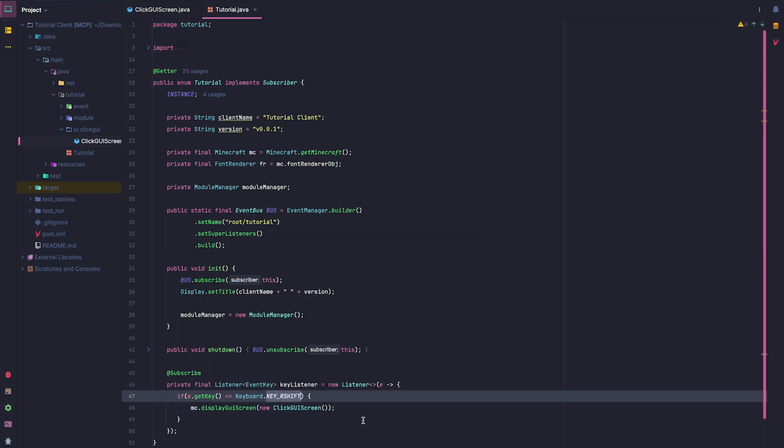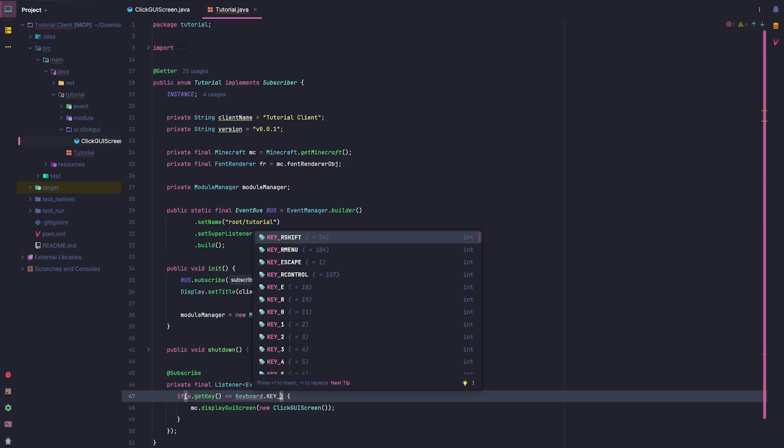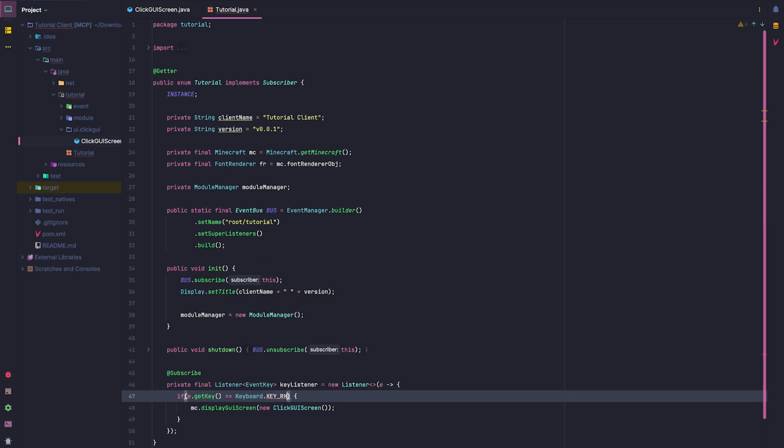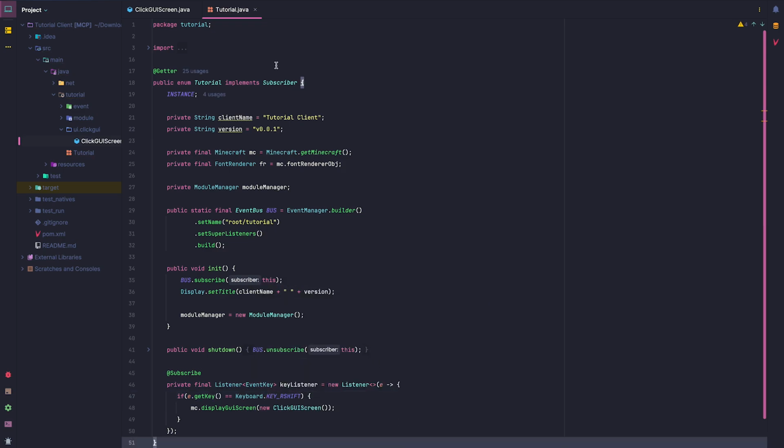You can really make this whatever keybind you want. You could make it, I don't know, a B or 1 if you wanted to, but right shift is just the convention, as you would probably know.